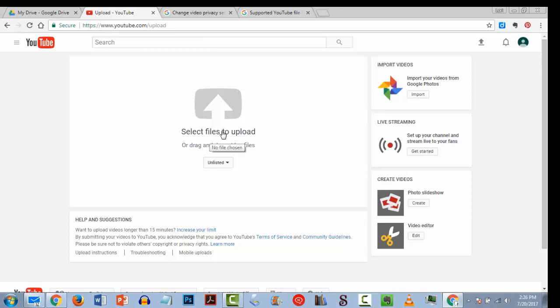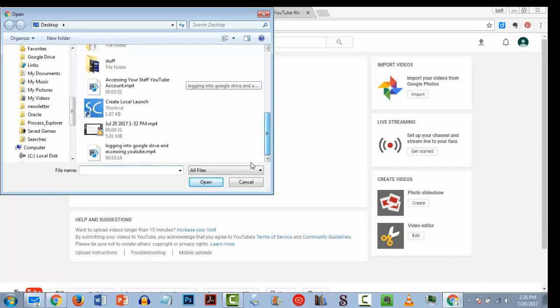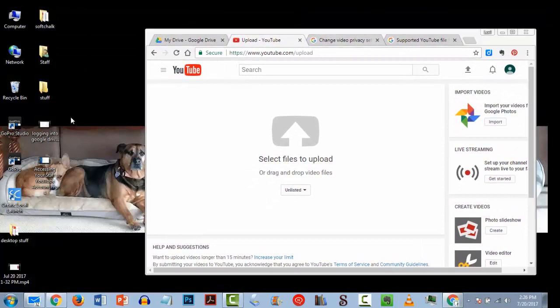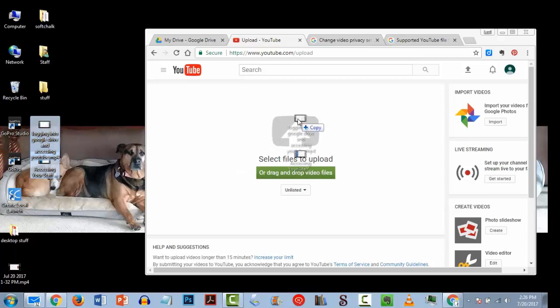So I'm going to go to select files to upload, and I can either click on that text, and I have a dialog box that will let me find the file that I want to upload, or I can upload multiple files by clicking and then control clicking the other files that I want to upload, or I can lasso files on my computer and drag and drop multiple video files into YouTube at one time.